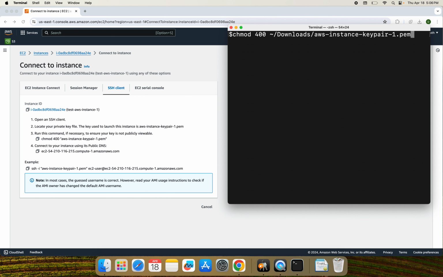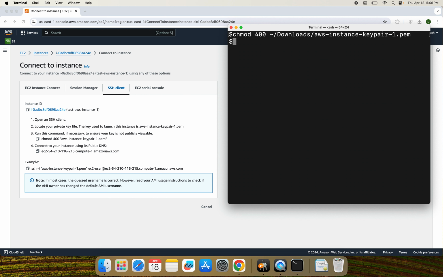Remember this. This is the path of that PEM file, or you can copy the PEM file into the current directory and do that too. See here, I changed the permissions of the file. Now it's a read-only file.